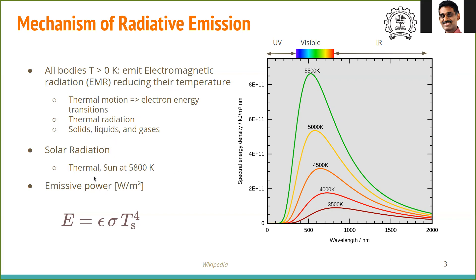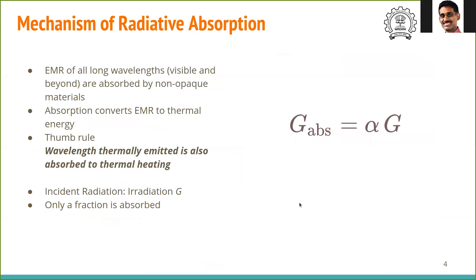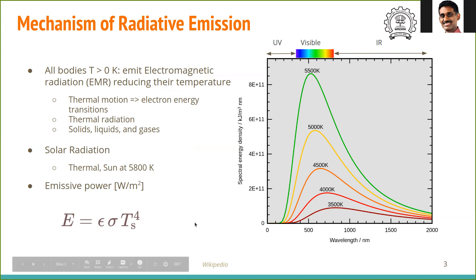Of consequence to most heat transfer problems, the most important radiation is solar radiation. The solar radiation spectral energy is represented by this plot, where on the y-axis we have the spectral energy density in kilojoules per meter cubed per nanometer, and on the x-axis we have the wavelength. For very low wavelength and very large wavelength, we have very little energy. The spectral energy peaks around a value, and the peak of this value depends on the temperature.